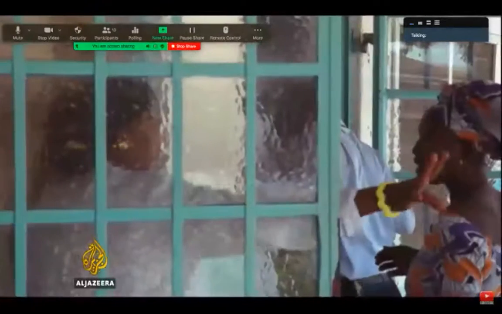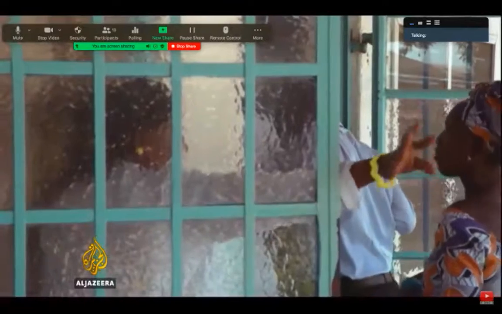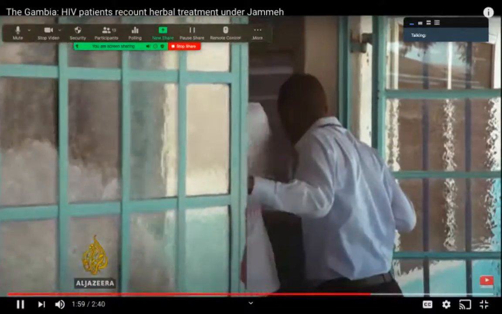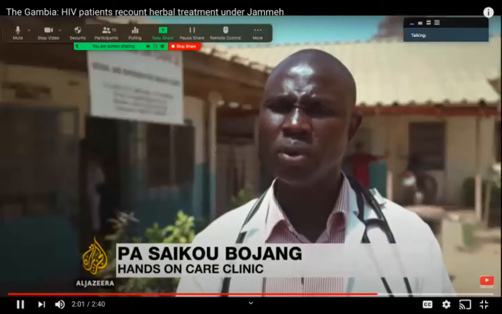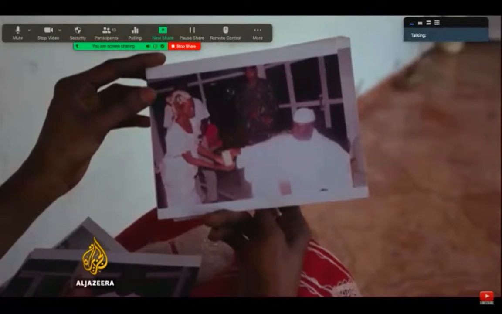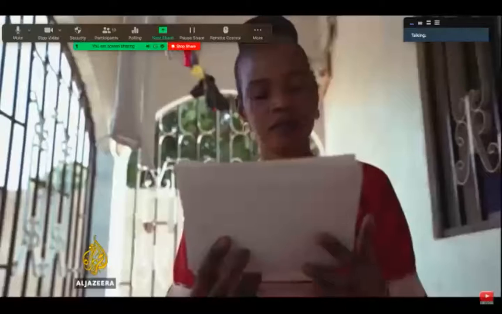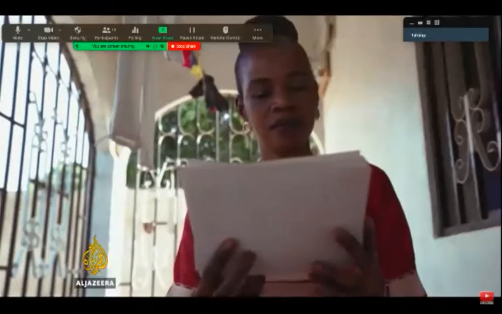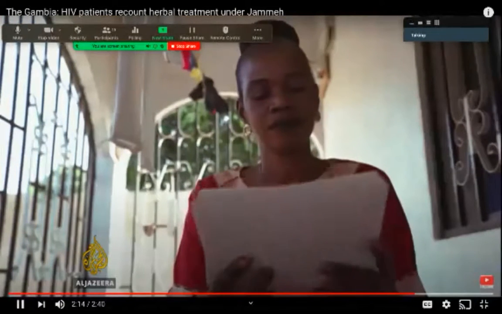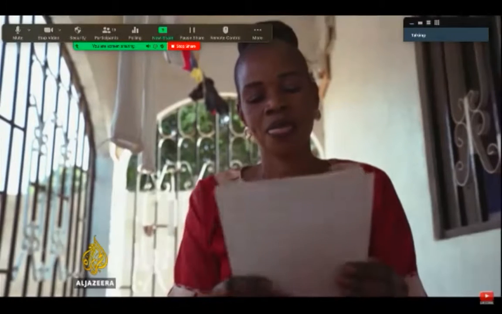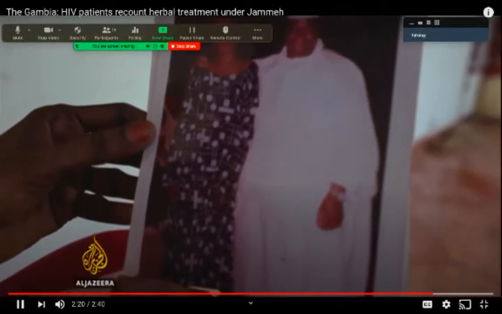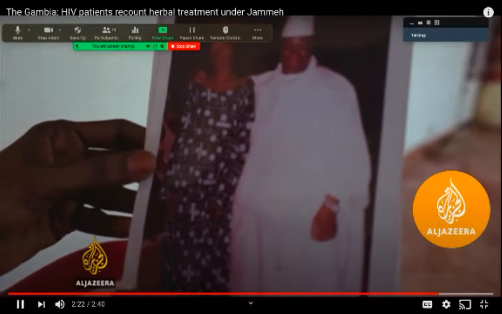Some say Jammeh's claim he could cure HIV has been a major setback in the fight against the virus in Gambia. He was lying to the country. If you tell people that you can cure them, and along the line they die, to me, he was just fooling us. Fatu Jatta still wonders why Jammeh was so fascinated with HIV and AIDS. Did he believe in his herbal treatments? Did he try his own medicines? Questions the ex-president in exile is unlikely to answer anytime soon.